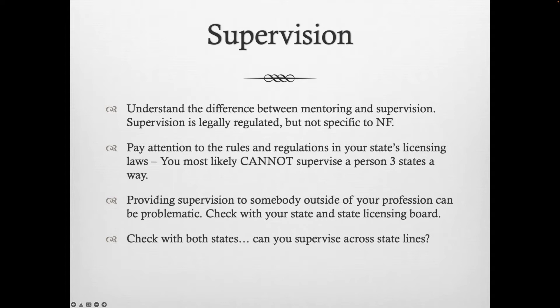Mentoring is overseeing and educating — it's not a legal responsibility. If we're a licensed mental health care provider doing something outside our scope — like applying neurofeedback for a seizure disorder — that would require a legal supervision arrangement with a medical provider who could oversee that neurofeedback, even if we're the domain expert. For example, once I was working in a medical clinic under the legal supervision of a physician, even though I was the domain expert in neurofeedback and QEEG. He was legally responsible for those individuals and their care.